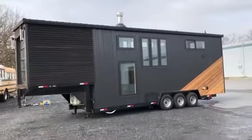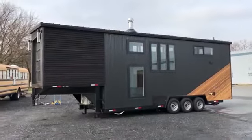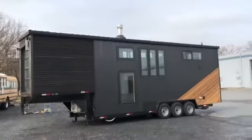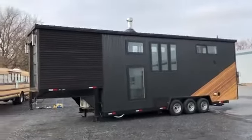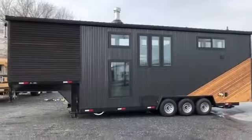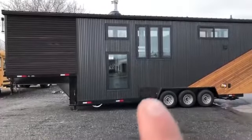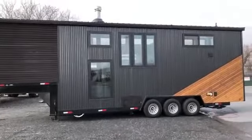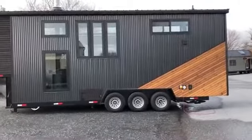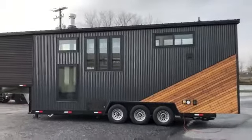And we really like the different materials, the contrasting materials and colors that this home provides on the outside and the inside. You do see a fireplace chimney here, so there is a fireplace that sits in front of that glass window, which I'll show you when we go inside. And we'll come around to the back of the house here. There's a storage area in the middle of the kitchen, which is accessed by that storage door there. And then there's also a storage in the back of the house and a little door to access that space as well. So if we come around to the back of the home here, get a different view.